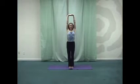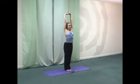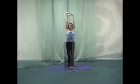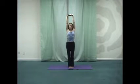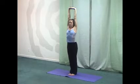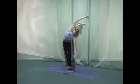Press down strongly into your feet. Release your tailbone down. Extend your spine tall and press up through the palms of your hands. Release your shoulders down away from your ears. Release the front of your rib cage down. Now exhale as you bend to the right, releasing your right arm down and keeping your left arm above your ear.